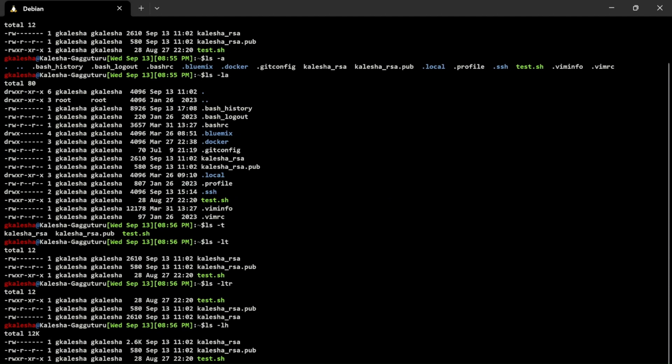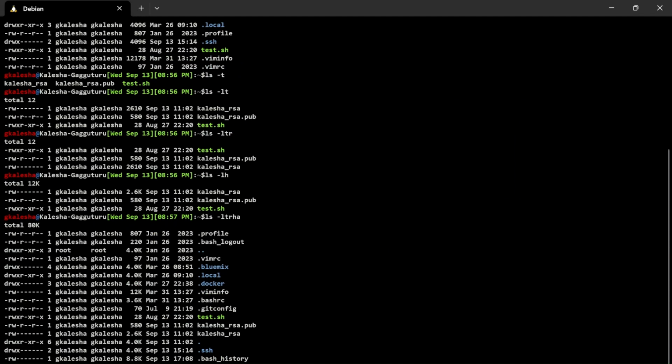Most probably we can use something like this, which shows in reverse order and at the same time shows the files in human readable format along with the hidden files as well. Those are the basic listing commands which will be used for our day-to-day activities.